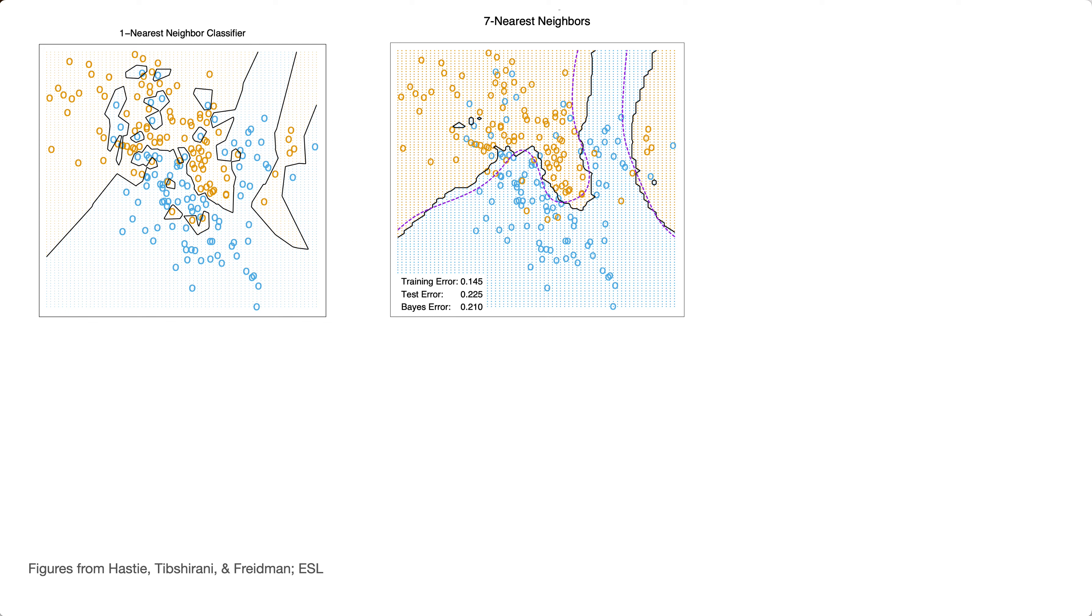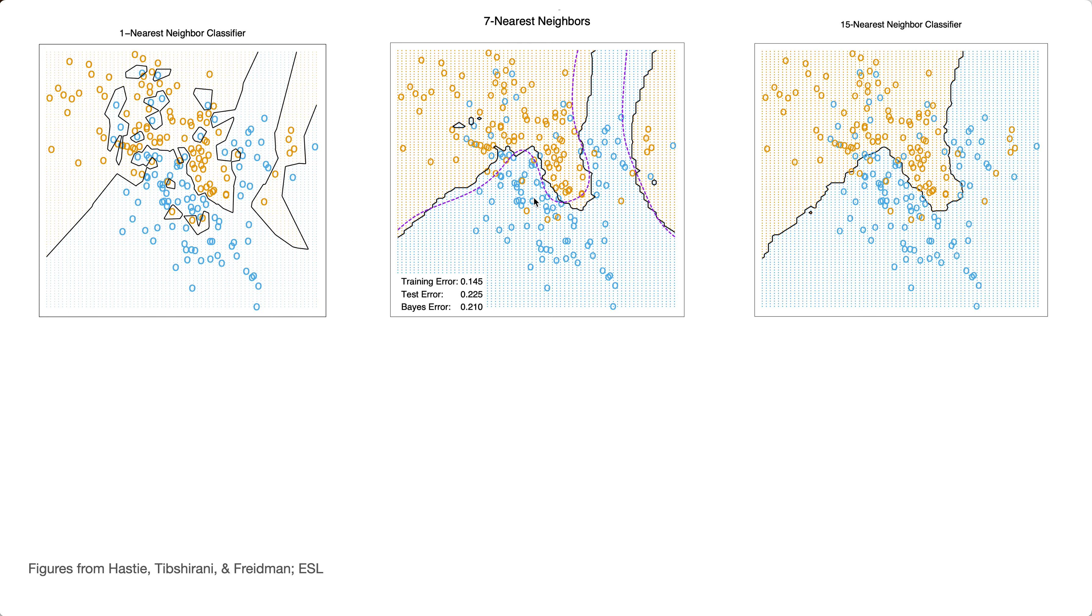So, regularization in nearest neighbor's algorithm is upping the K. The more neighbors you're looking at, the smoother the decision boundary. You're essentially averaging out little bits of noise. There's no longer a little island right around here because even though you might be right next to this positive class data point, the seven nearest things to that location are all negative class except for that one. So, regularization is making K large. It smooths everything out. Think about what happens when you add even more. You can get to a very smooth boundary where even like this relatively big island that existed here is gone in the 15 nearest neighbors.